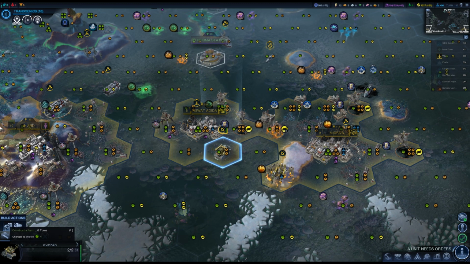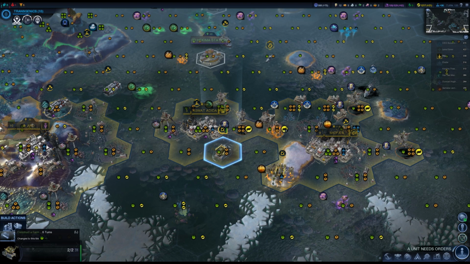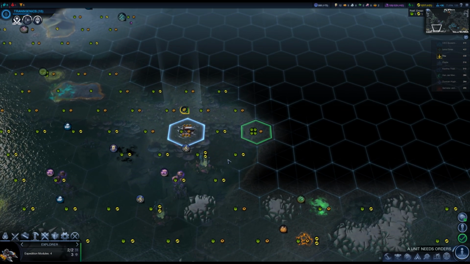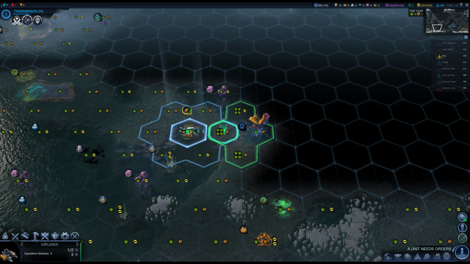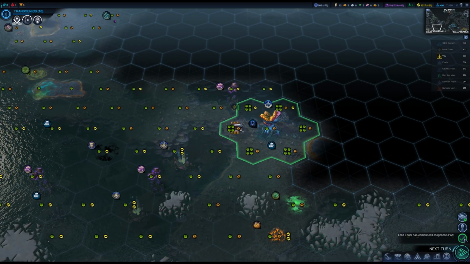Kind of tempted to do the farms just for some more food. I don't think our energy is an issue. We have a decent amount of energy. I mean, we can always get more, but I think this is a good start. Alrighty. I'm guessing there's another whatchamacallit over here, which I still don't understand, but we'll get next to it, see what it says. I'm not expecting it to say anything.